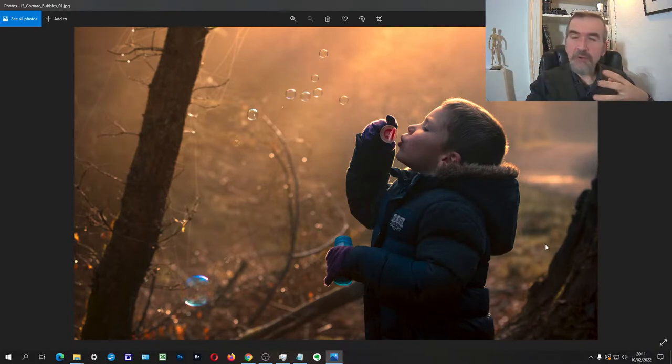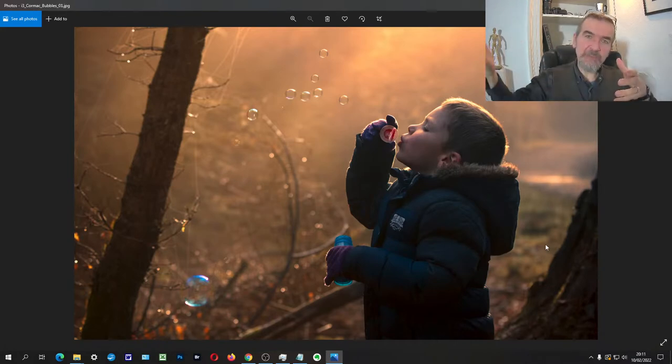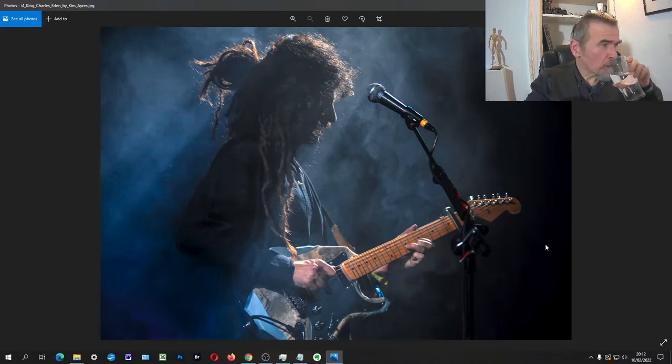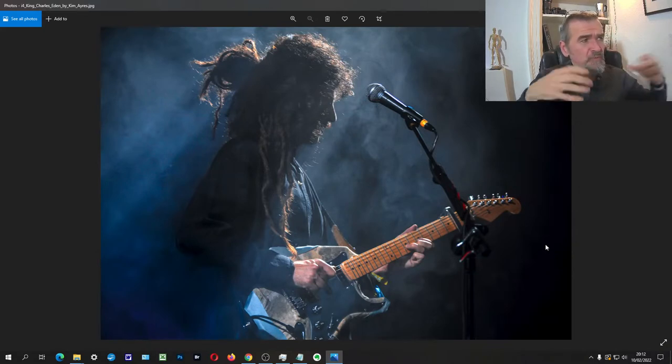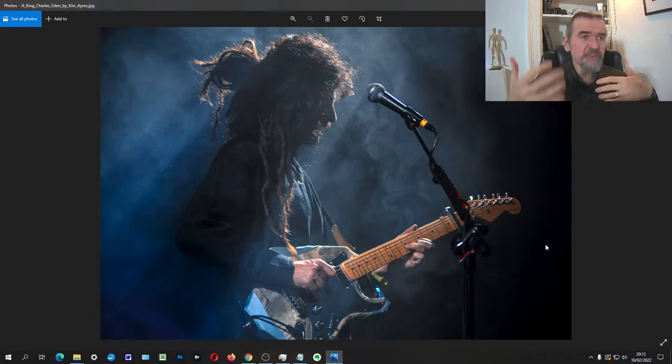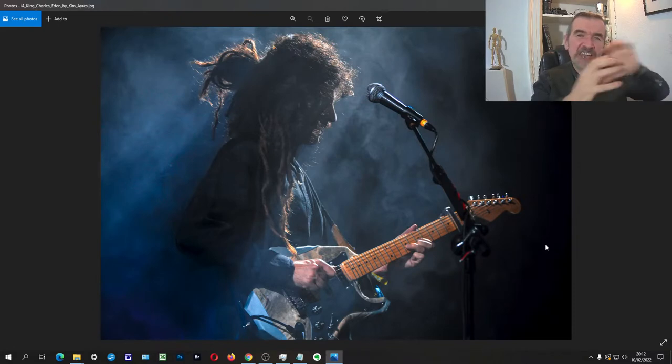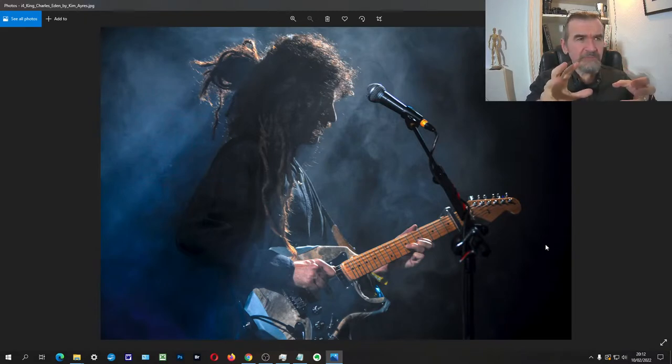So if you can get hold of smoke, if you can get hold of mist, fog, and then have the light behind it so the light's coming through it, you can get some really amazing effects. So this we recognise as a very typical band shot. This is King Charles, I think he's called. This was playing at the Eden Festival several years ago. So the light is up and behind him, but it's coming through the smoke. And so it's refracting, we get these wonderful shadows within, part of him silhouetted, part of him is lit up, and we're getting shadows in the fog, shadows in the mist, or in the smoke. It's a very, very powerful effect.